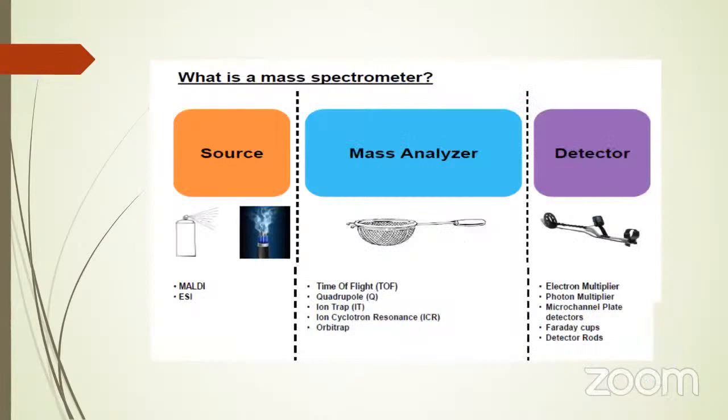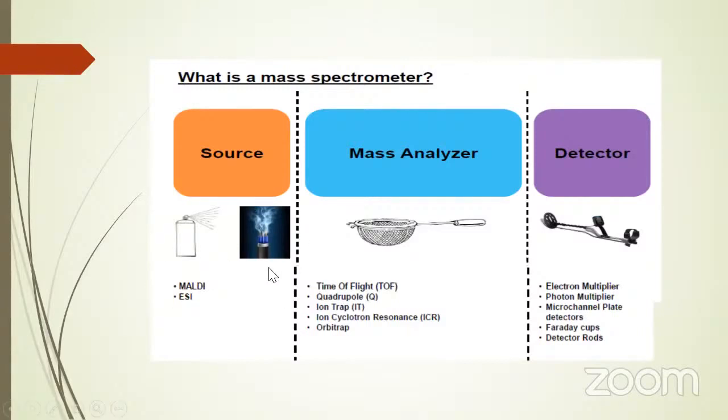So this is how a mass spectrometer looks. It has a source, that means you are putting your sample, that is electrospray ionization and MALDI, matrix assisted laser desorption ionization. The name suggests that it has a matrix, and there will be a laser. That laser will be absorbed by the sample, and it will get excited, and there will be an ionic movement. The molecules present in the sample will get excited and convert into ions with the help of the laser. This is the principle of MALDI.